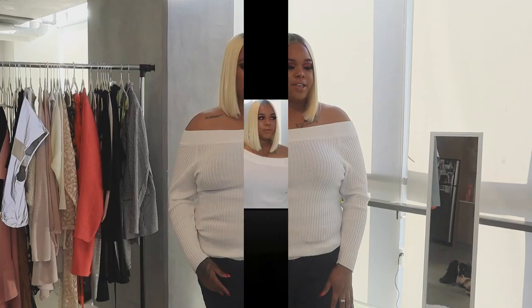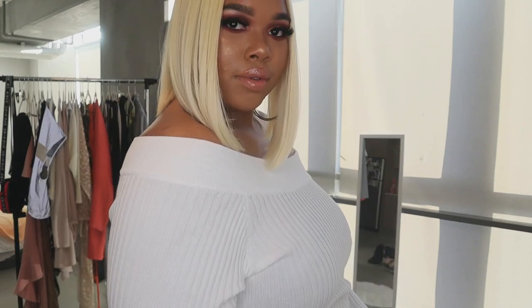So the first item is this Fashion Nova off-the-shoulder sweater in a size 3X. The sweater is so comfy. I think a 2X would be a perfect fit, but the 3X gives me a more comfortable, loose fit. I am like a true 2X in Fashion Nova, but with a 2X I'd probably have problems pulling up the shoulders a lot more.